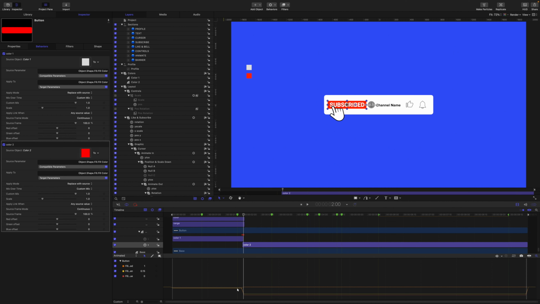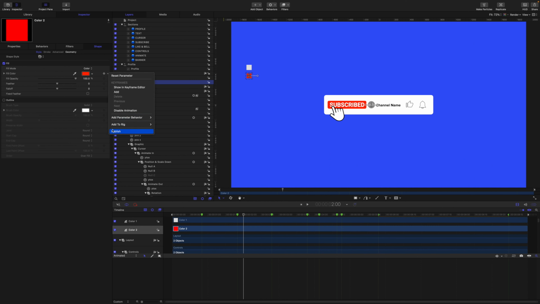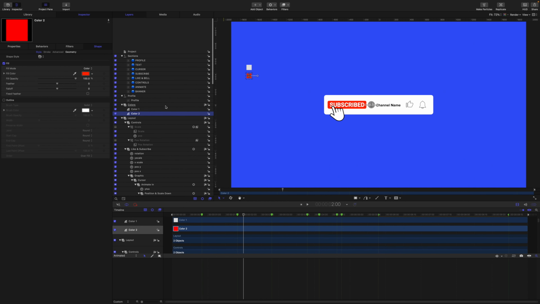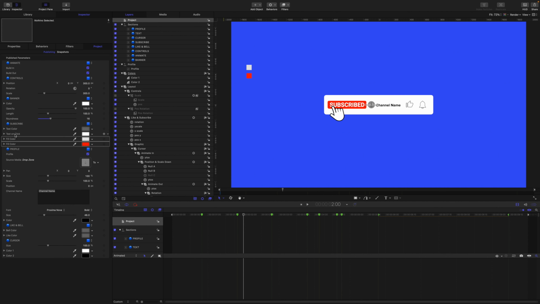In the keyframe editor, we can see that this transferal of links has created the animation that we want between the two color states. Publish color 1 and color 2. Come to the publish parameters. Move them into position and name them. I'll just follow the same order as for the text colors. Button color and button on click.